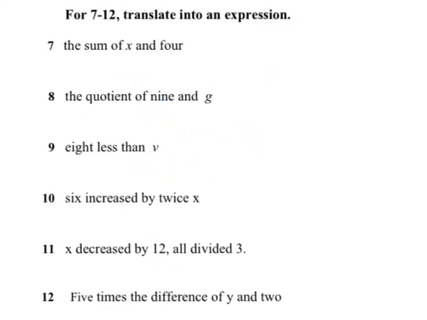Okay, for 7 through 12, we're going to translate these English phrases into algebraic expressions. So in order to properly do this, we need to look for keywords that tell us what to do. In this first problem, I see the phrase sum of. So we know when we see sum of or difference of that we're going to put something in parentheses. I'm going to take the x and 4, and it says to sum them, so I will add them.